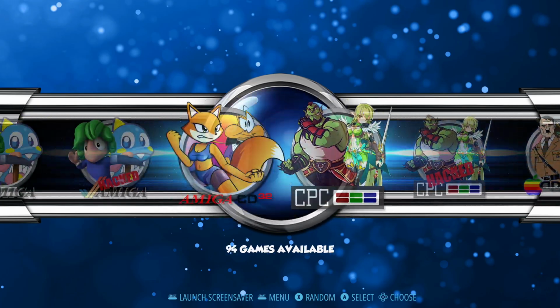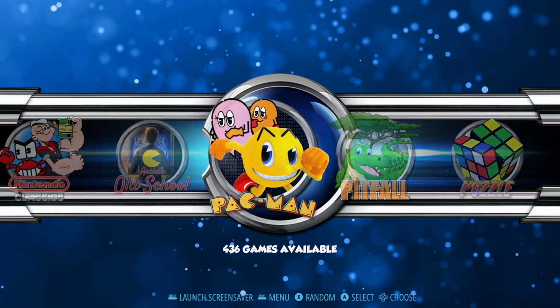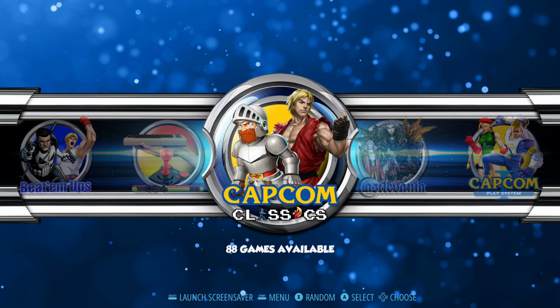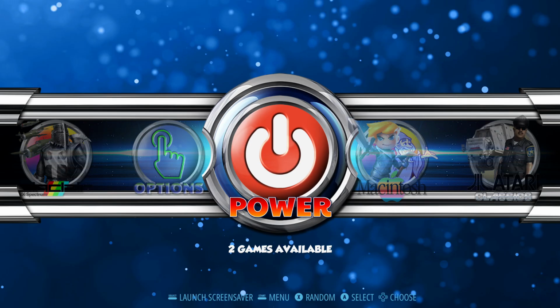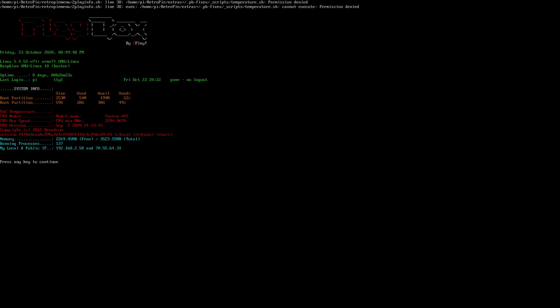The Pi has been overclocked, I'm going to show you. It runs at 2.3 gigahertz, so it's very fast. I'm going to scroll through all the systems after, and you will see when I go out and in, it's very fast. Okay, if you look at the red section, you can see almost 2,300 megahertz. So it's very fast.